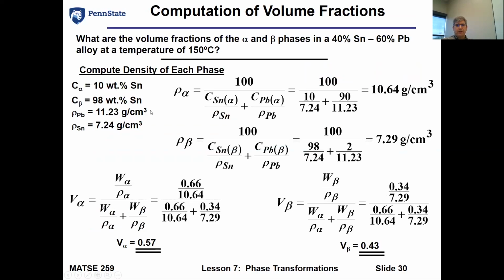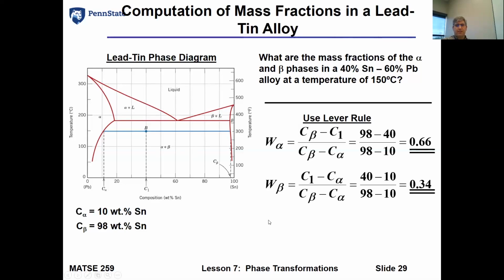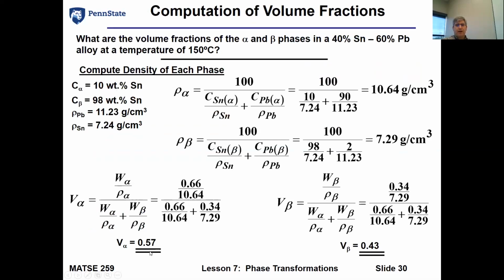What I can do here as well is, because lead and tin have significantly different densities, we see that these shift a little bit. We go from the 66-34 mass fractions to volume fractions of 57-43. That has to do with the densities. So we can do the same thing we talked about in the previous lecture of converting mass fractions, which we read on the phase diagram, to volume fractions, which we may look at in a micrograph. In this case, it's mostly because of this significant density difference. That is not always the case when we look at most binary alloys.